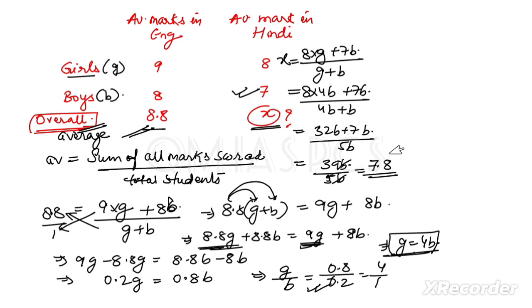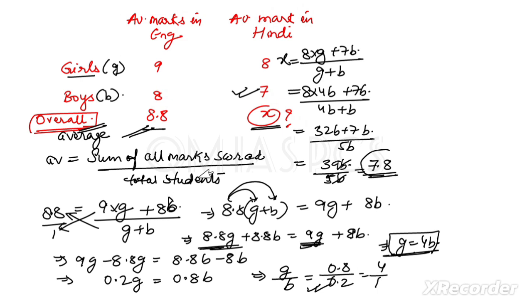Now tell me, was this solution difficult or easy? I know there are a few calculations, but what we have followed here is simple equations. If you try to solve this, it will take hardly 2 minutes. I was explaining, that's why it took more than 2 minutes, let's say 3 minutes. But in an examination it will not take more than 1.5 or 2 minutes maximum.